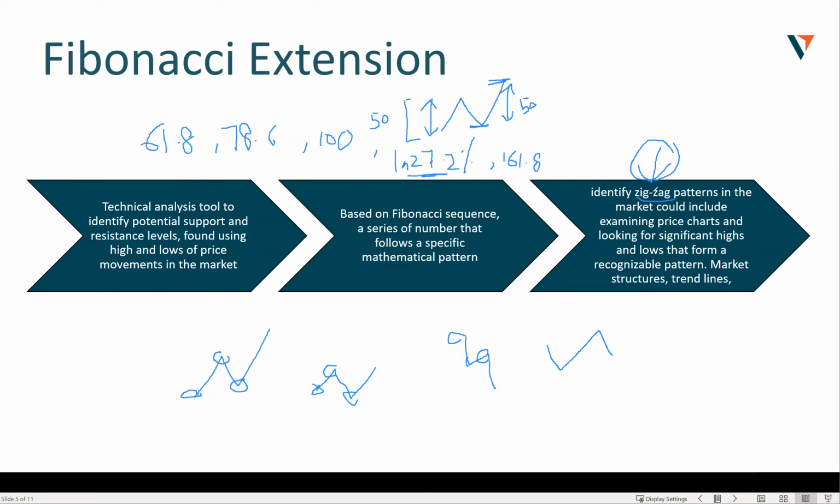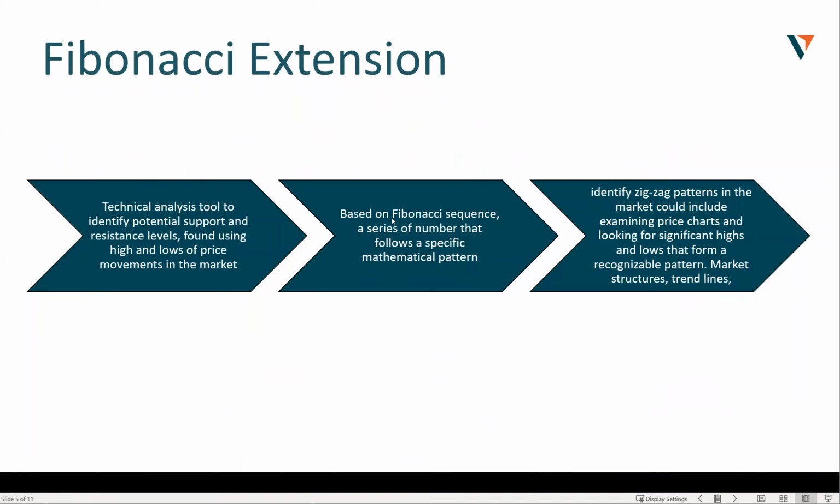Apart from just using zigzag patterns, we want to take a look at market structures and trend lines. If you are using trend following indicators like moving averages, or even oscillators, they can help you identify a break of the range. Whenever price moves into a trend, before it reverses, it usually consolidates before we see that reversal. This itself is a ranging market, so you can use an oscillator to better confirm that breakout before taking the trade. This is the general idea of Fibonacci extension.